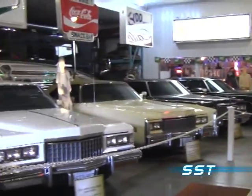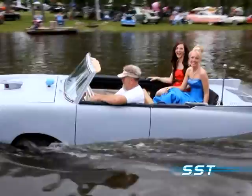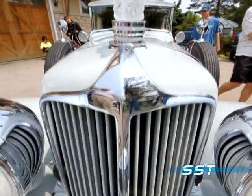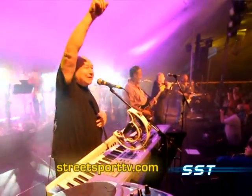You know, this is going to be an awesome car show season, and the SST crew will be attending some of the biggest and best events in North America, including the Steve Plunkett Fleetwood Country Cruize-In, held around the first weekend of June each year at the Plunkett Estate, just outside of London, Ontario, in the town of Delaware. You'll see amphicars and muscle cars and some very radical customs at this event. You'll also see a lot of celebrities like George Barris, the Batmobile designer, and Gene Winfield, the legendary custom car designer and builder.